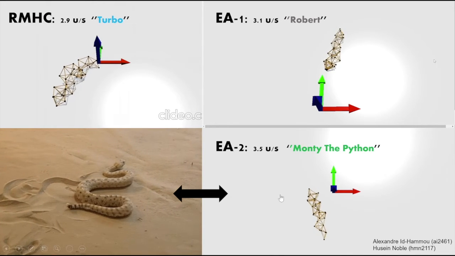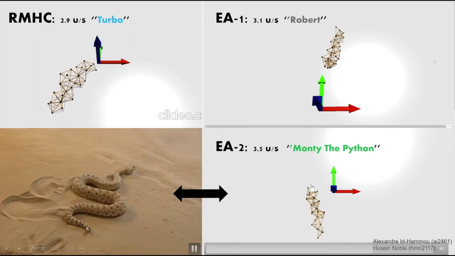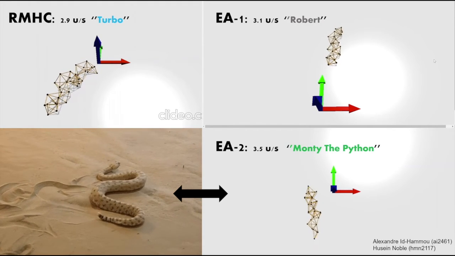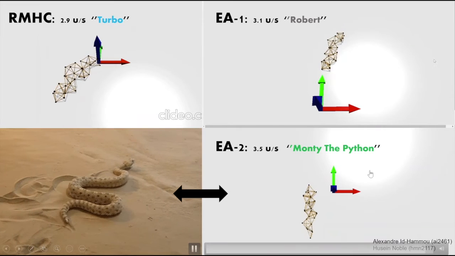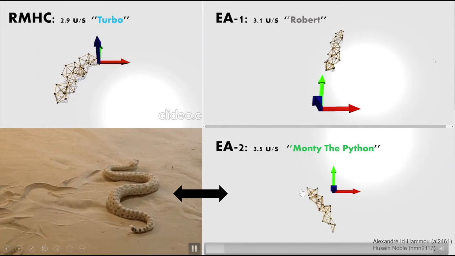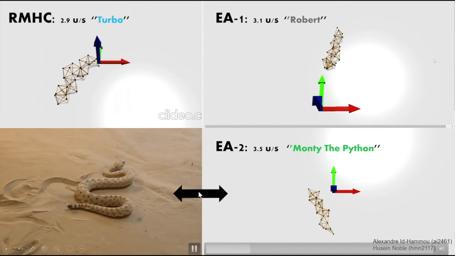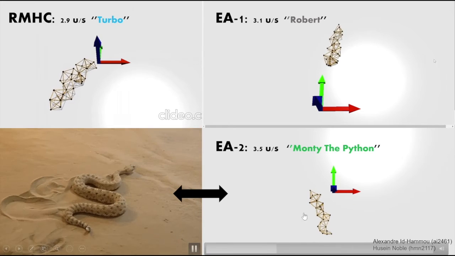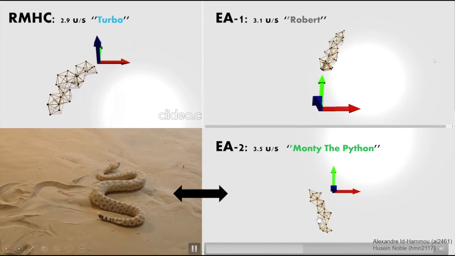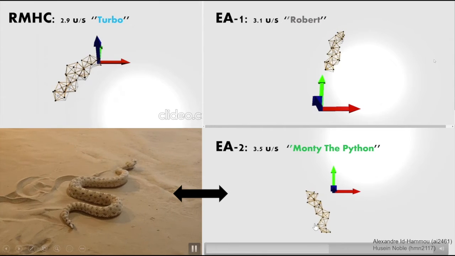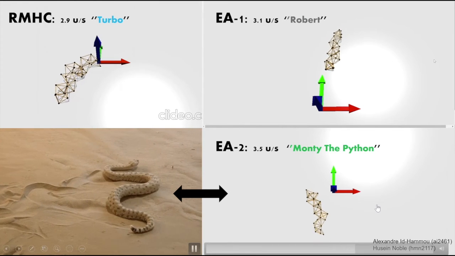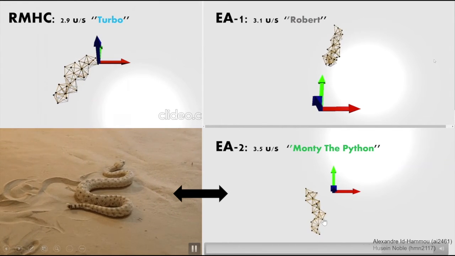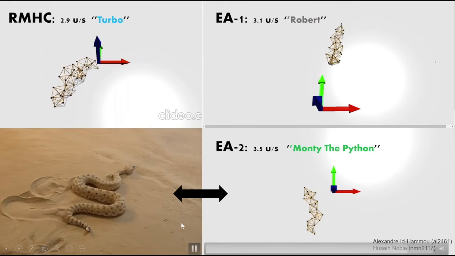I present to you our smartest robot, the most biomimetic robot that the evolution gave us, Monty the Python. So as you can see, it slithers in a very similar way as that snake on the left, using its whole body to move sideways. So it was pretty amazing to see that even in 1,000 iterations, we can still get something that's actually similar to the reality.